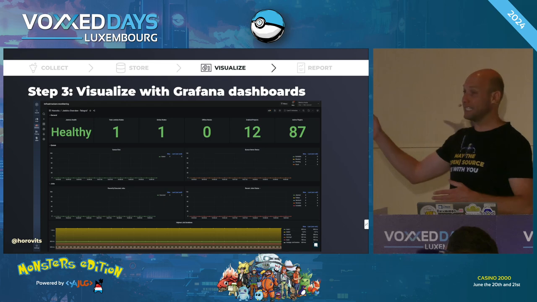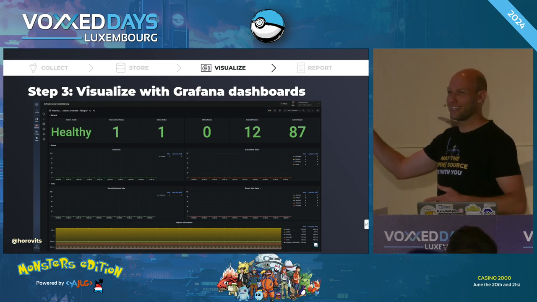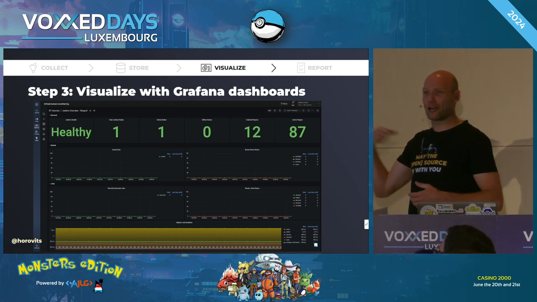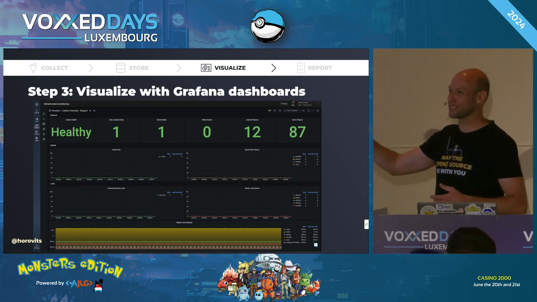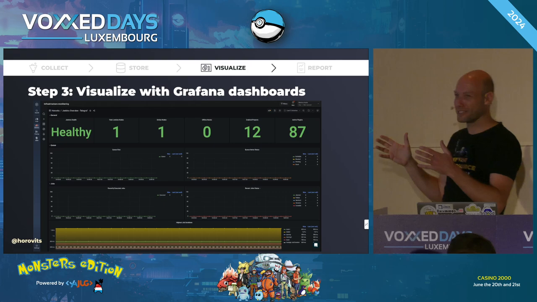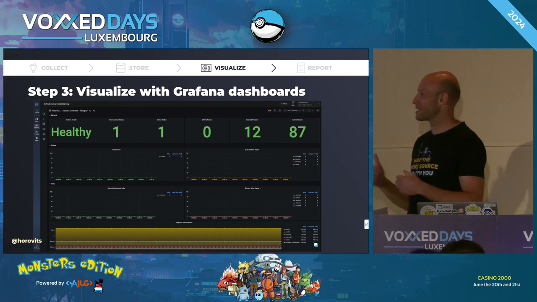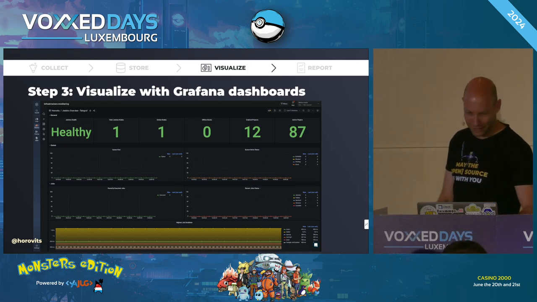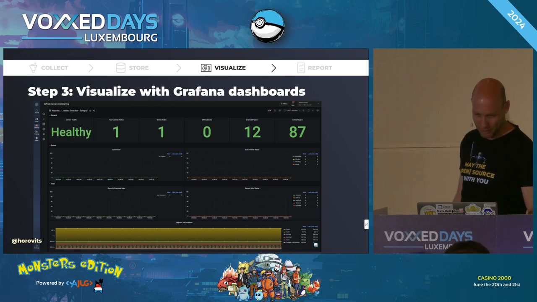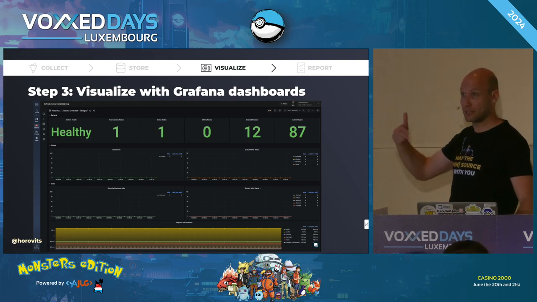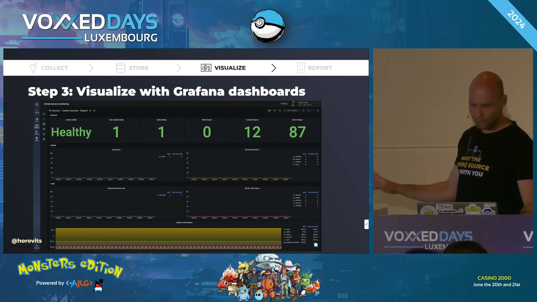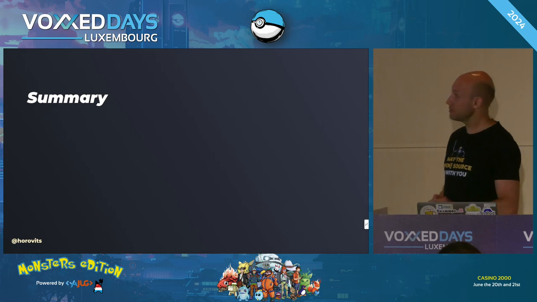Actually, these dashboards were so useful that we got asked by our users, and we started offering them as pre-built content, pre-built dashboards that users can install at the click of a button, because apparently it was usable not just for us. So pretty cool dashboards came out of that experiment. And obviously you can set alerts on the time series data, on the metric data, just as we said before. So I want to summarize what we've seen.